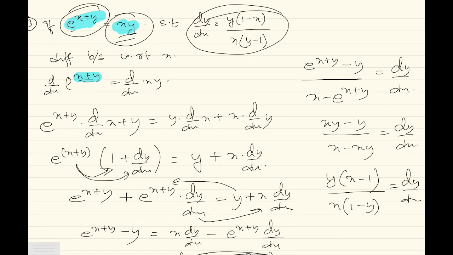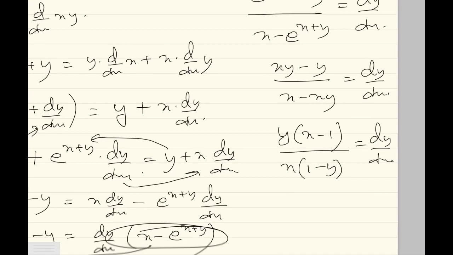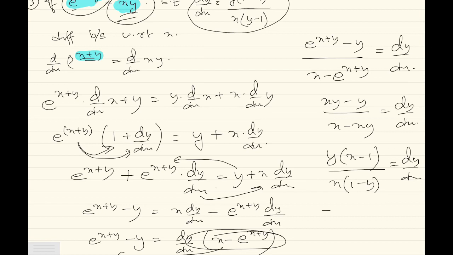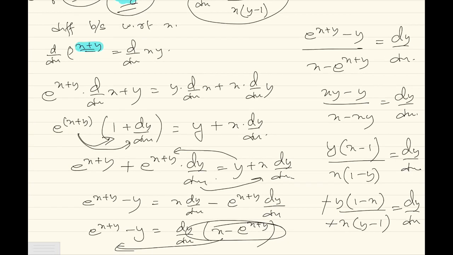But what did you observe? Check, this is just the opposite, isn't it, everyone? There was a 1 minus x, so that's okay. You can take common here. Minus common, y, 1 minus x, it flips. And minus common x, y minus 1. So minus minus cancels. So that's dy by dx. You know, when you take out minus common from a minus b or x minus 1, it gets flipped. So that's it. So isn't it the same, everyone?